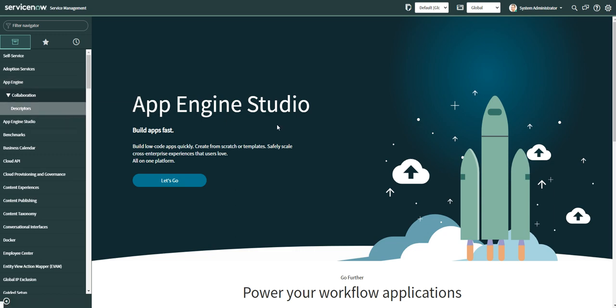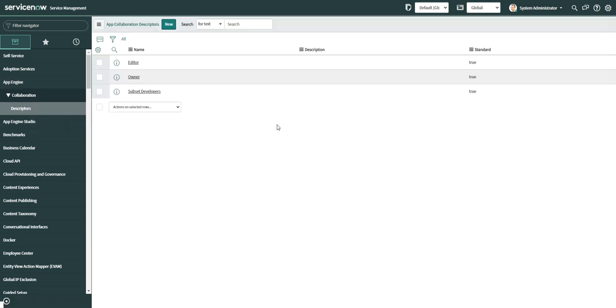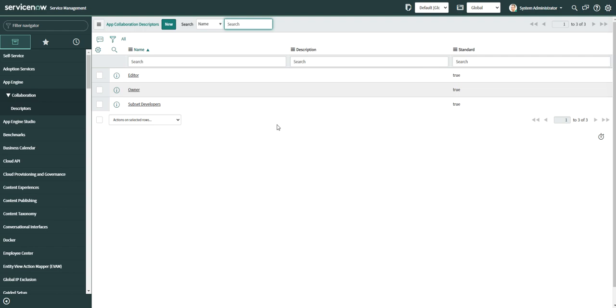Next, going forward, let's see what are descriptors. Out of the box, ServiceNow has provided two subsets called editor and owner. I'm saying subset because that is my term for descriptors, but if you want to call it descriptors, that's fine.